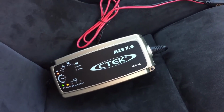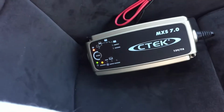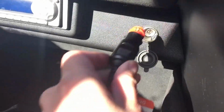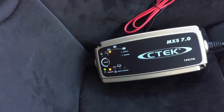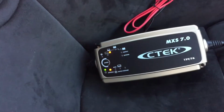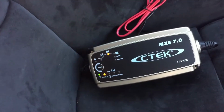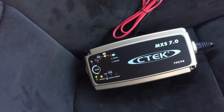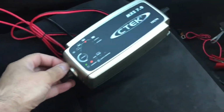So I've got it all plugged in, ready to go. So I've just unplugged it, which is why it's showing the error code there. So I go straight in there. And it's just going to go through the different phases there. So the first one is a desulfation. That shows 50% charge, 80% charge. So that's charging now.